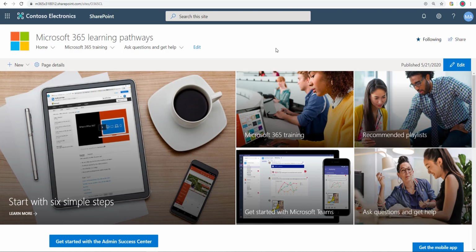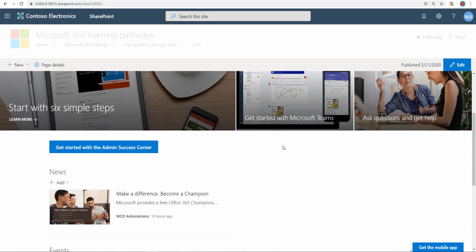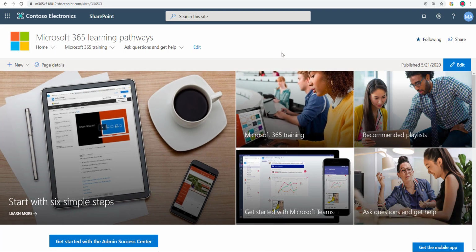Okay, so once the user, or a bunch of people who have access to the Learning Pathways as owners, they'll want to make sure to configure the site in a way that it's ready for the end users, for the employees of the organization. Keep in mind that what you're seeing over here as an admin is almost exactly what your users are going to see. So they'll see things like the feedback forum.